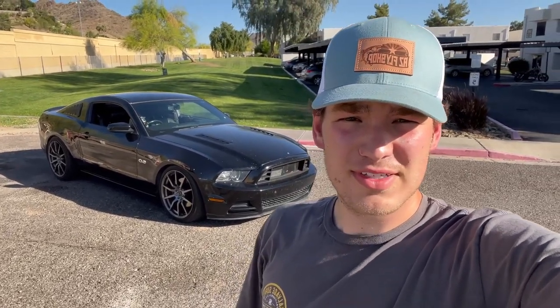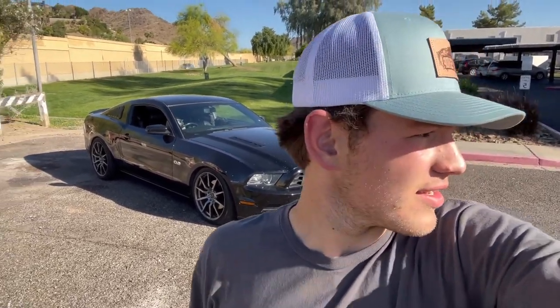So here it is, you guys finally saw it. It is my new to me 2014 Mustang GT. I got it for, I'd say, a pretty good deal in this market. I'm very happy with it. It's a car I've wanted for a while. I made a lot of videos comparing the three valve and the 5.0 when I had my three valve. And frequently I felt like this car was better. I tried to butter up the three valve because I wanted one of these so bad. And now I finally got one.